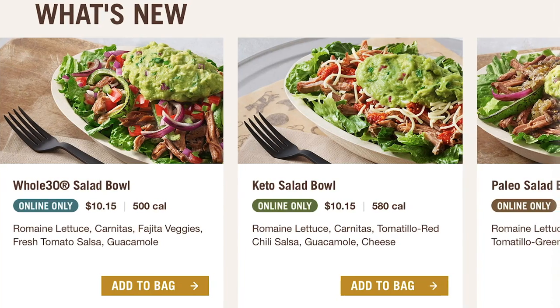My number five takeout meal is Chipotle. I am all about a good burrito bowl. What I usually get is double steak with fajita veggies, some guac, cheese, and sour cream. Chipotle just came out with these lifestyle bowl things, and I know there's a keto lifestyle bowl, but I've never gotten one because I think they use carnitas and I am a steak guy. I feel like they come out with lifestyle bowls just so they can charge you extra dollars for your lifestyle. But steak is my jam. Chipotle, especially for someone starting keto, is a really good option if you're trying to modify something you normally get anyway — just get what you normally do but subtract beans and rice, and you're basically good to go. It's always pretty fresh and I love it. So Chipotle is my number five.